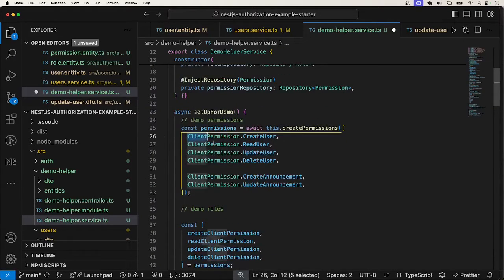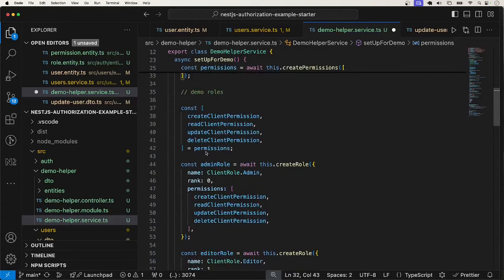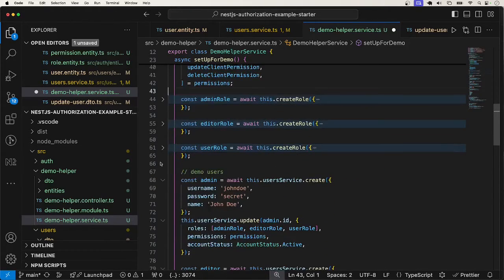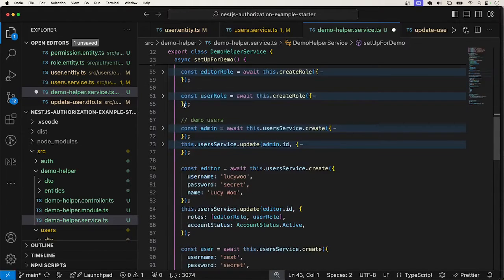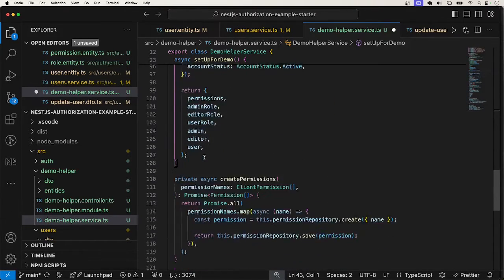It's going to create a number of permissions, insert those records in the database, create some roles, that is, insert some roles in the database, and create 3 different users that are assigned the 3 different roles. That's what this helper method is going to do.